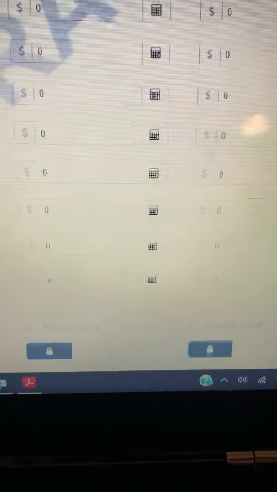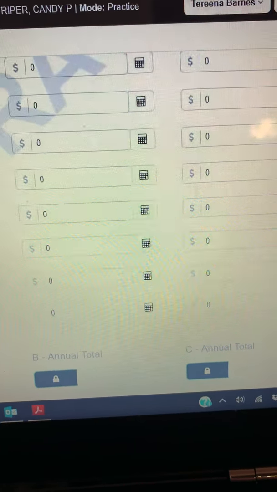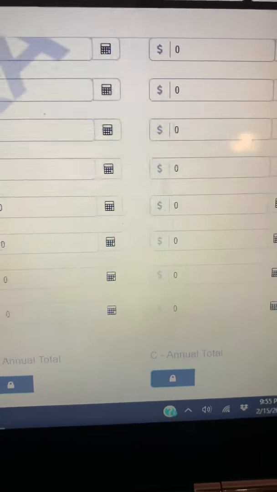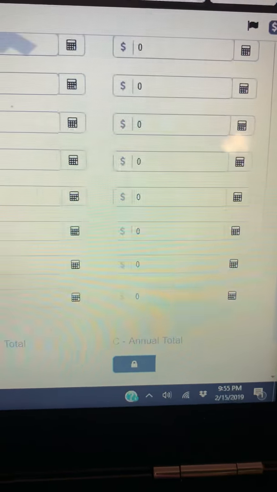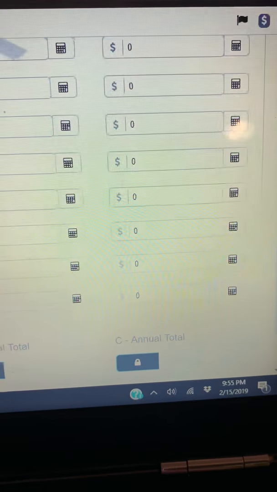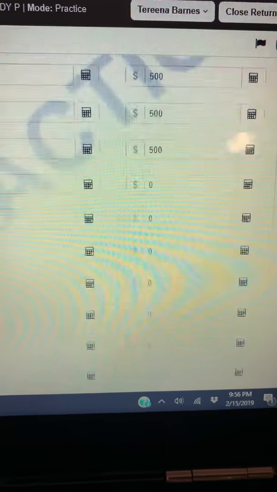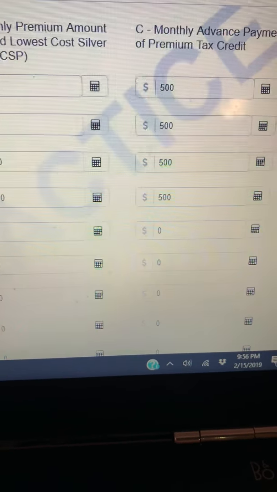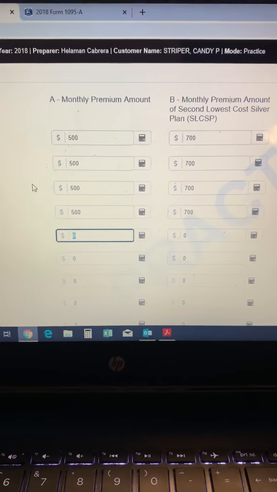So let's say at the end of the year, we fill this out, they got their money, they made 50,000 bucks. They said at the beginning of the year they were only going to make $30,000, so they had to pay back a couple grand in health insurance premiums. Well, during the whole year, 500 times 12 was 6,000 bucks. They only pay back 2,000. So in honesty, they really only paid $2,000 of health insurance premiums throughout the whole year, when it really should have cost them $6,000. But they got a bunch of assistance from the government regardless. They just had to pay some back because they got too much. Now, if they made less than what they reported at the beginning of the year, of course they'd get some back. So it's just kind of nice to help explain to clients.